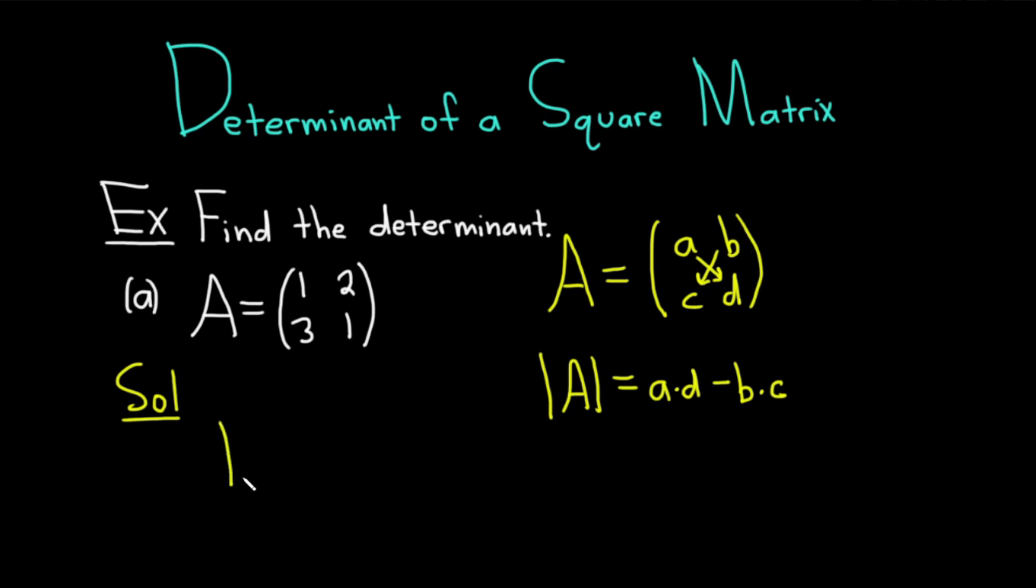Let's apply it here to our example. So we have the determinant of A that's equal to 1 times 1 minus 2 times 3. That's equal to 1 minus 6, which is minus 5. Pretty easy, right? Not very difficult at all. So whenever you're looking for the determinant of a 2 by 2 matrix, you basically multiply these, 1 times 1, subtract, and then 2 times 3.